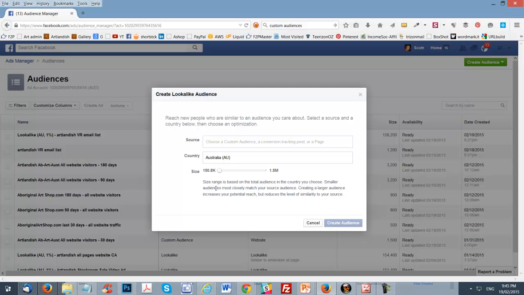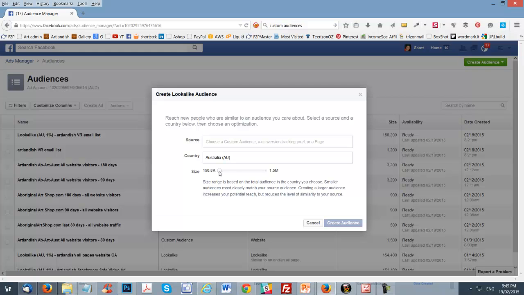And now this here, you can choose how big you want the lookalike audience to be. Now, what this works on is the smaller it is, the more accurate it is. The bigger the audience, the more inaccurate it will become. It won't be as accurate as the source audience. In all cases that I have ever used, I always select the smaller size because it's still a lot of people.